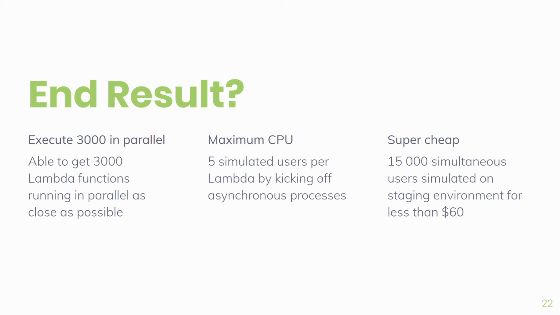And the biggest cost there was the execution time of all the Lambda functions, because each Lambda function ran for approximately 3 minutes. So we had about a 3-minute timeout on these Lambda functions running at the 3 gig full capacity Lambda function with 5 simulated users, $60 per test run, which was cheaper by an enormous margin than any other solution that we could find.